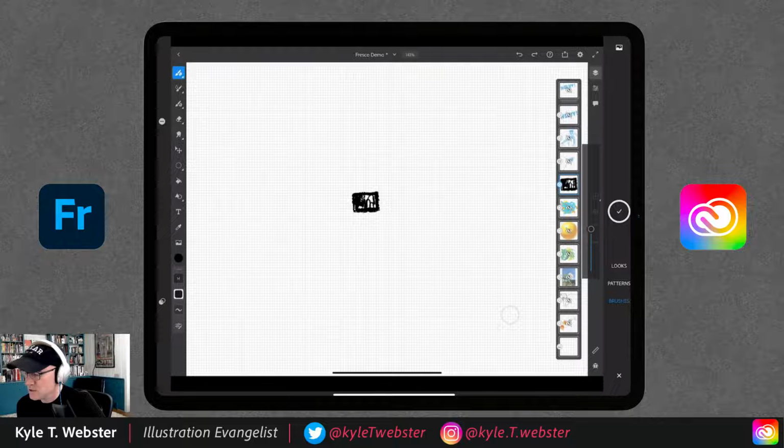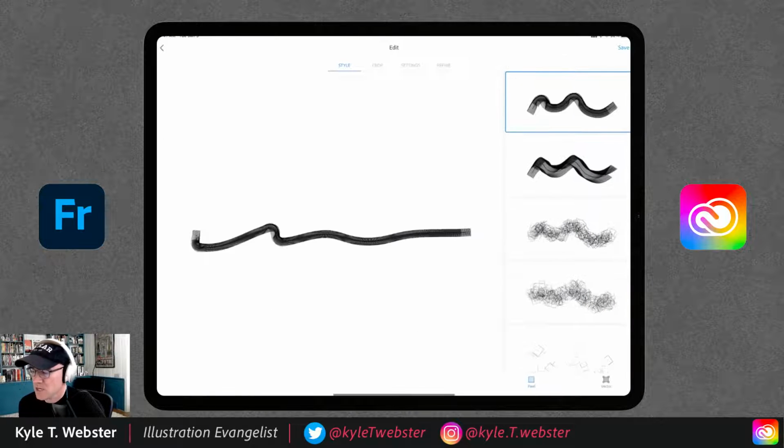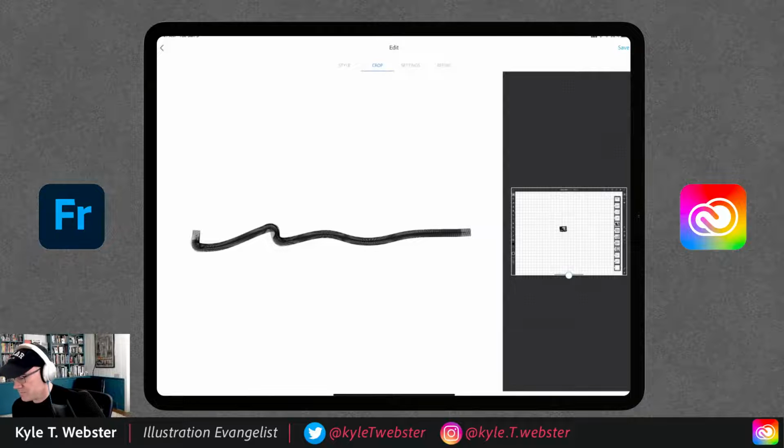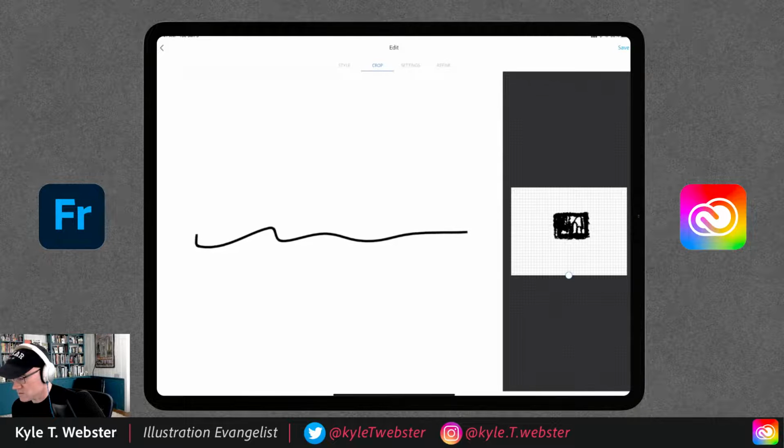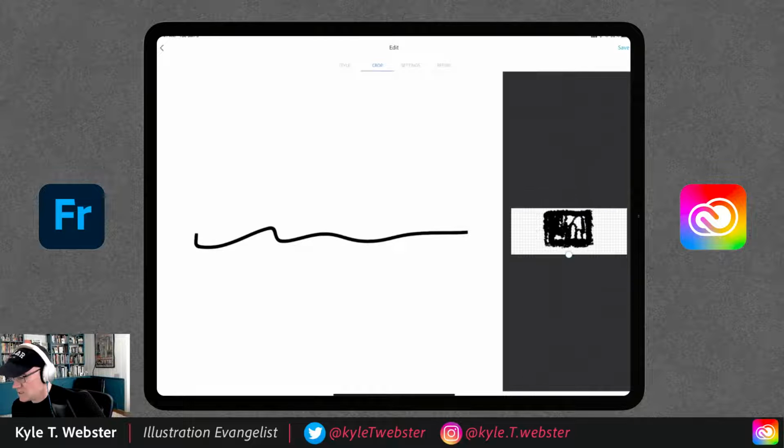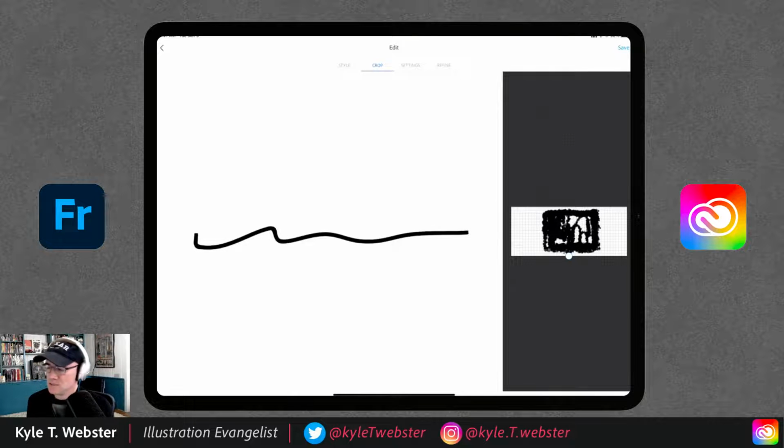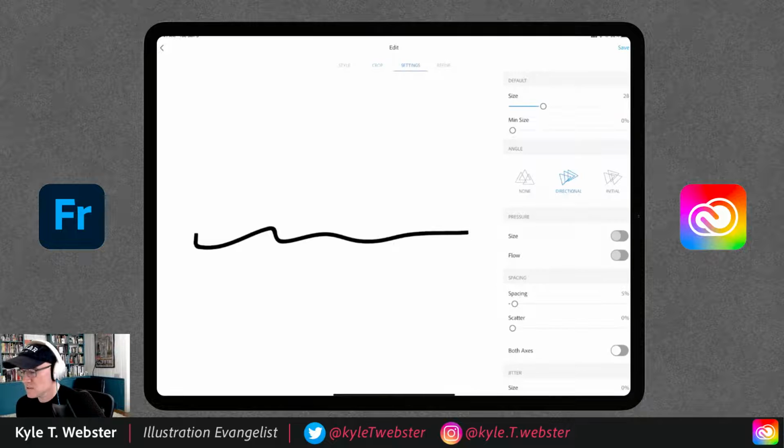I can play with the darkness and lightness of it, but in this case, since it's just a black image, it's not going to matter, black and white. I say, okie dokie. And right away, it's like, okay, let's make that a brush. Okay? But I say, wait a second, I want to crop that. This is the part I want. That's the brush I want right there. You can narrow that down if you want. And I say, this is what I want to paint with. That's the shape I want. Now for settings, it can be a directional brush.